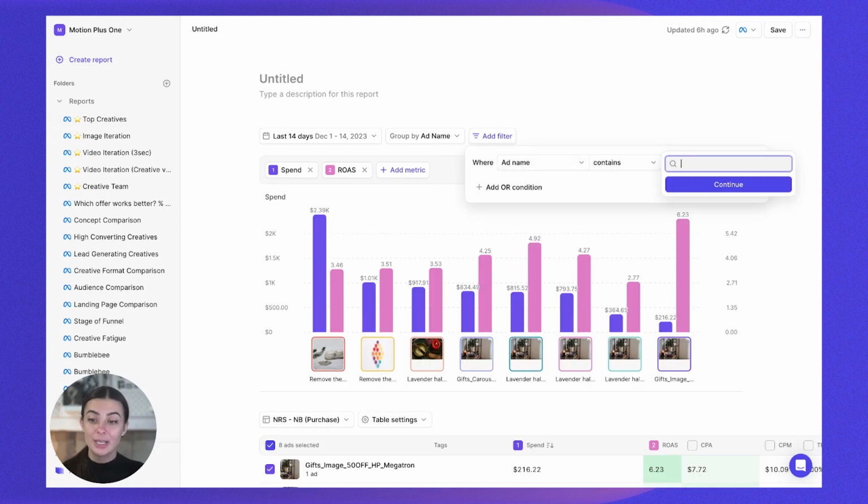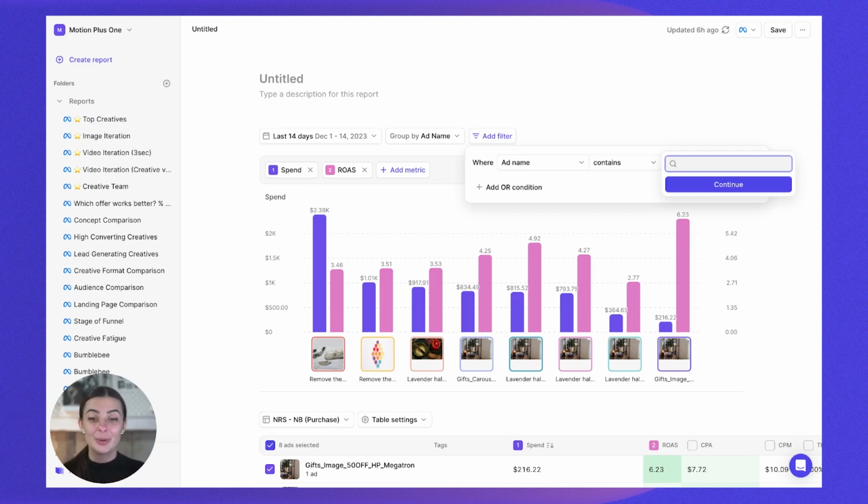So our recommendation here is within your naming conventions to have a general tag. What I mean by that is mentioning in the ad somewhere that it is a UGC creator or an influencer and then putting their specific name after it. By having a general tag in there, we're able to really quickly and easily build a report just on all creator ads in general, rather than having to filter based on all your creator names to build this out.